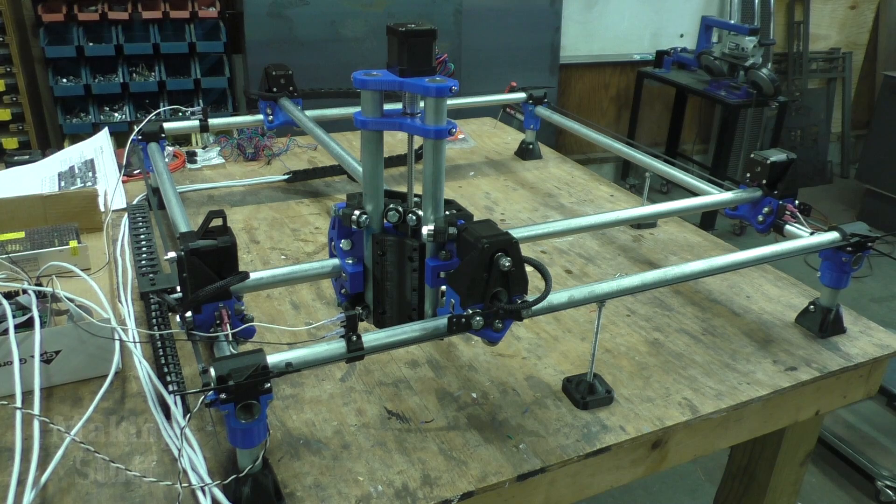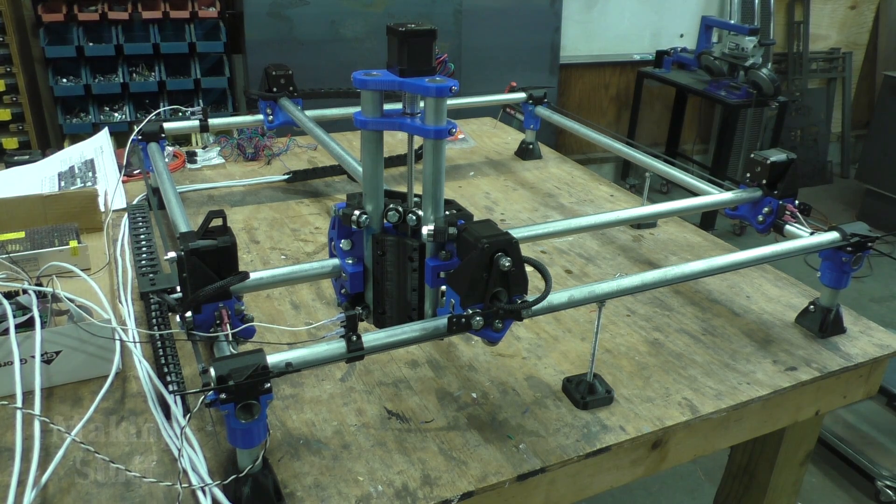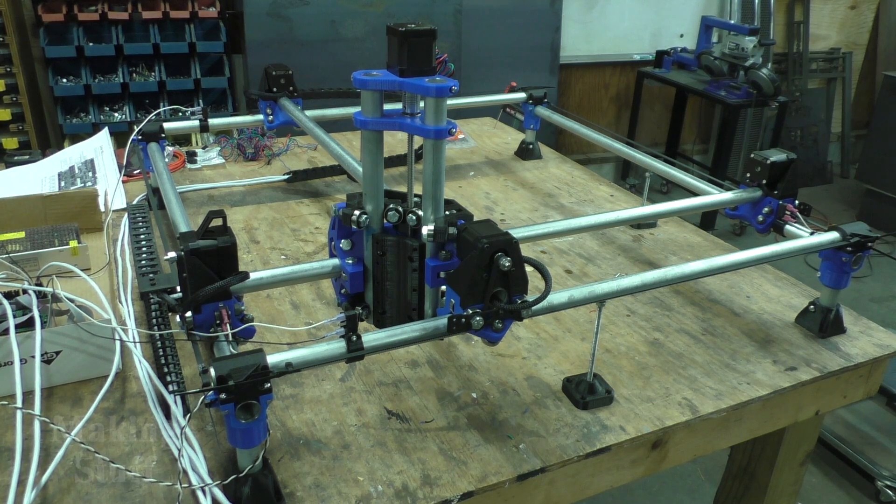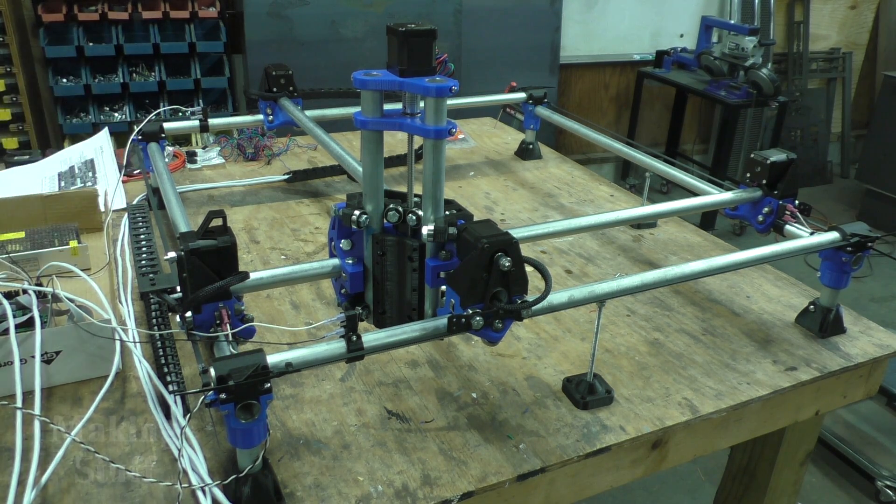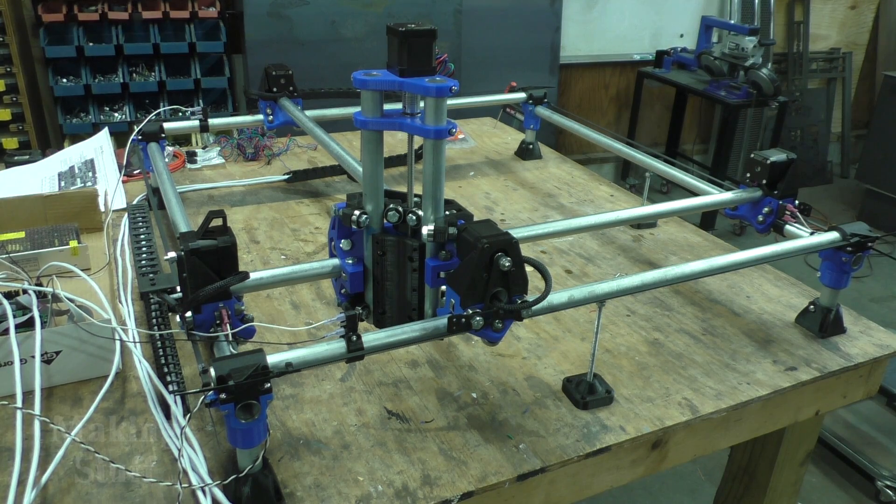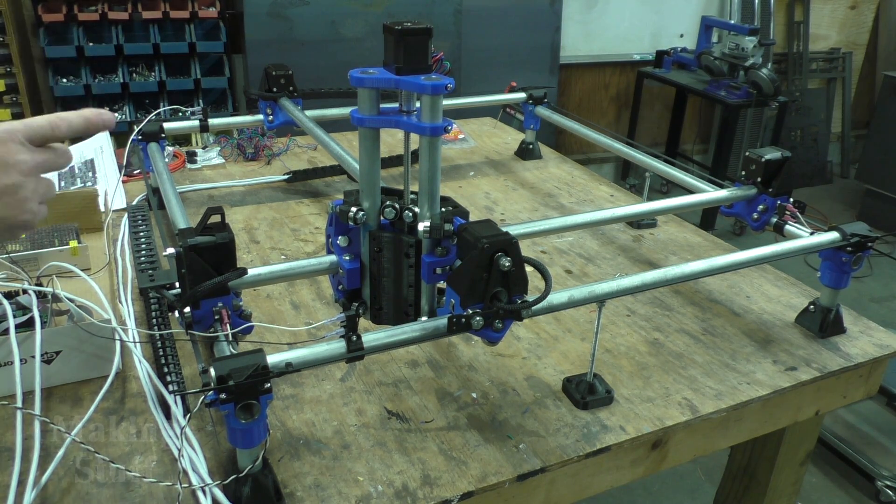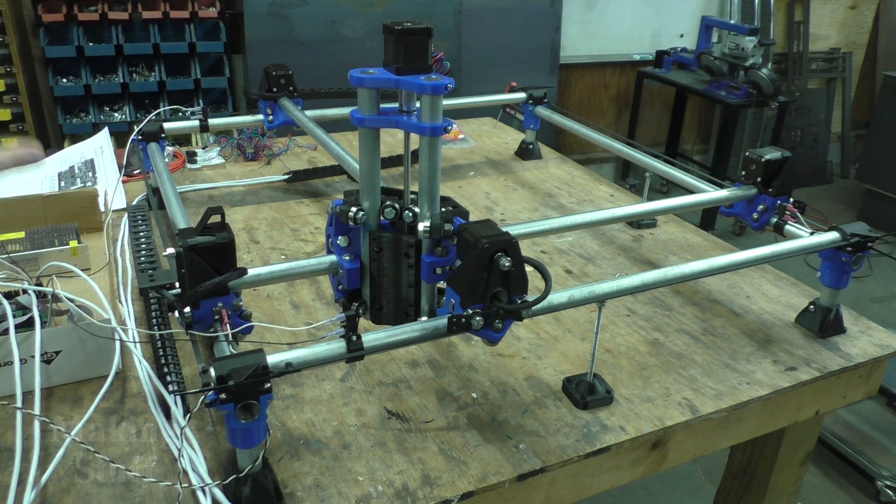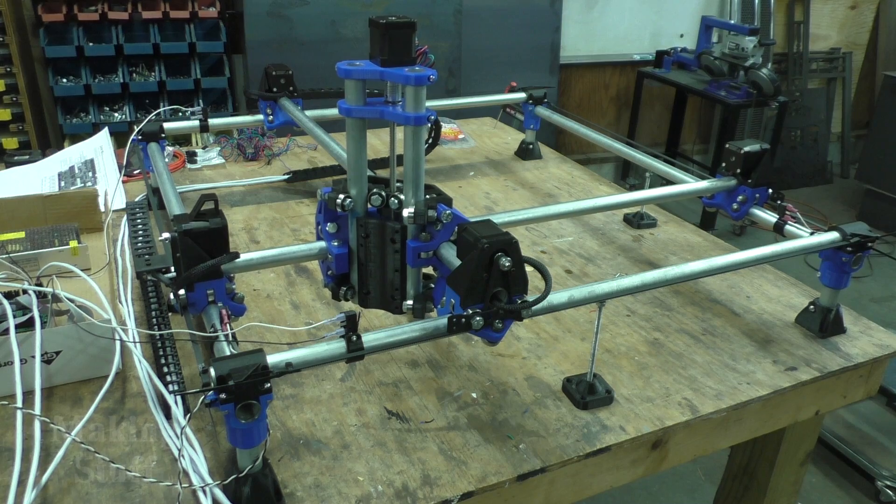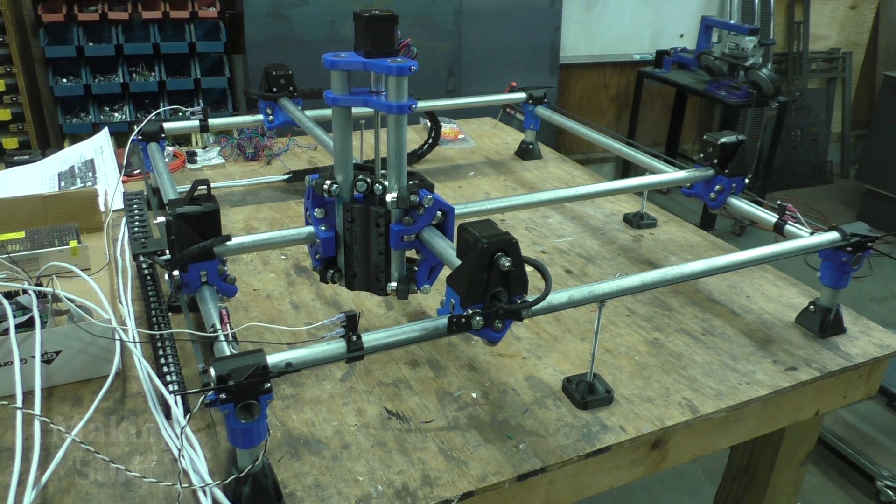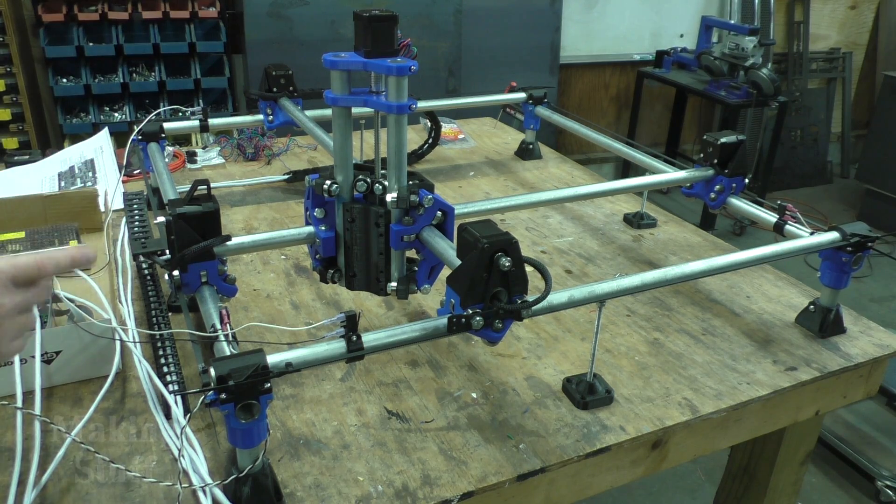Now let's try the Y axis and again I'm going to tell it to move 10 millimeters just to make sure both motors are set up right. Alright that's great, both of them turned in the correct direction so now I'm going to also dial this one out to about 100 millimeters. And that's awesome, that's great, everything's working, it's moving the direction it's supposed to.